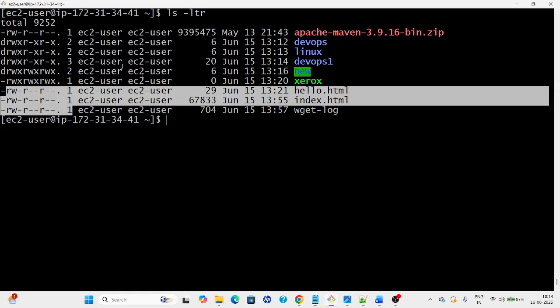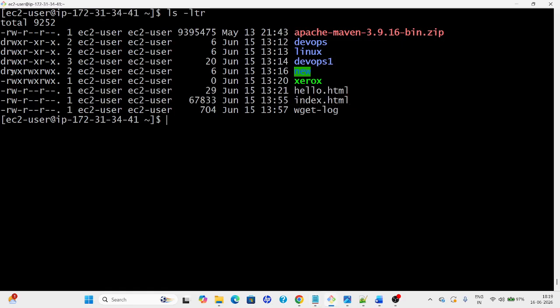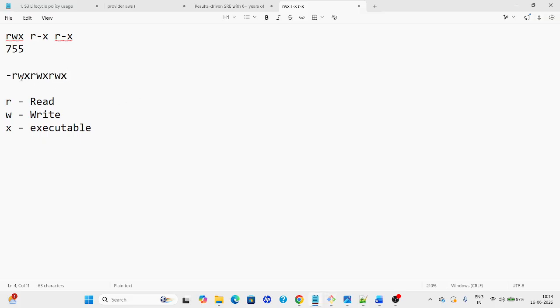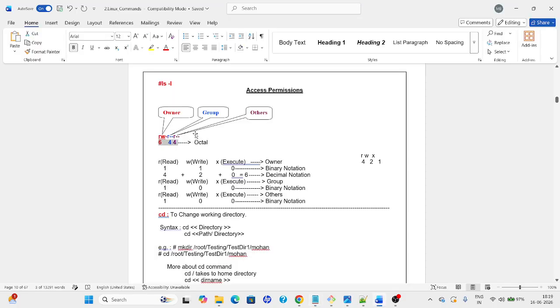If one particular file has a different permission, for example this one completely read, write, executable, read, write, executable, it will have the permission 777. So the read value will be 4, the write value will be 2, and the executable value will be 1.